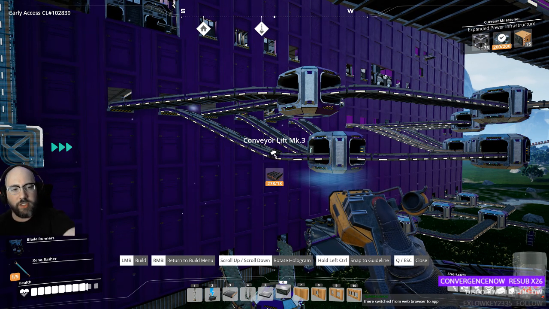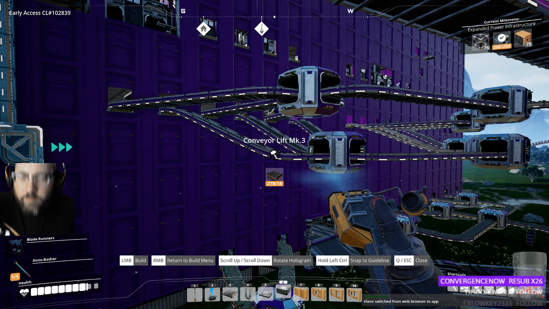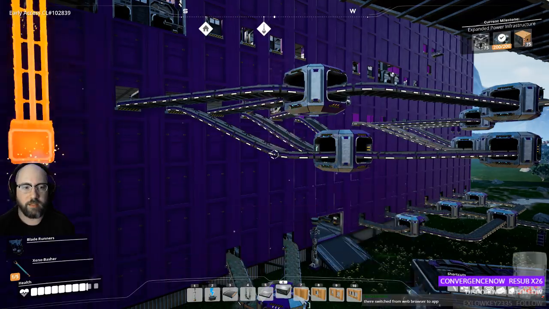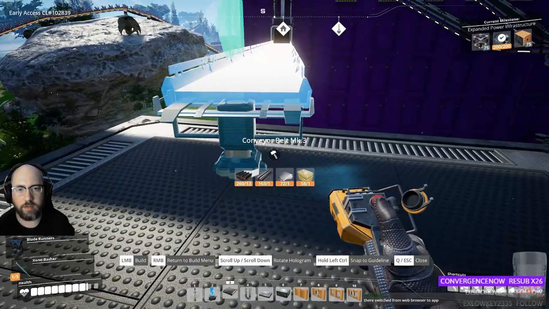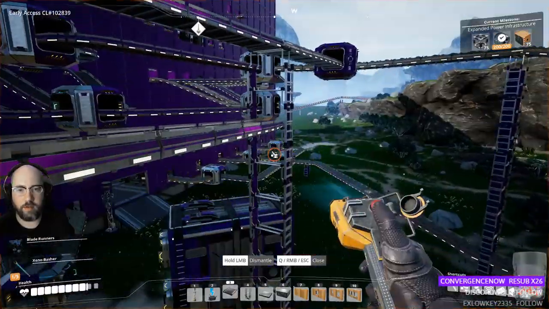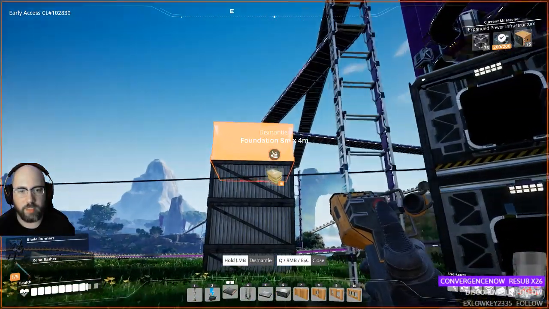I'm wondering if I should turn this splitter around so that the input is at the front, and then I can run the conveyor belt across the back. No, that would actually be more difficult, because what if I need to come out there? All right, let's do that. Now, we're gonna come out of here straight to there, and we're gonna go to that. And then we're gonna come. That's a big waste. Okay, hold on.